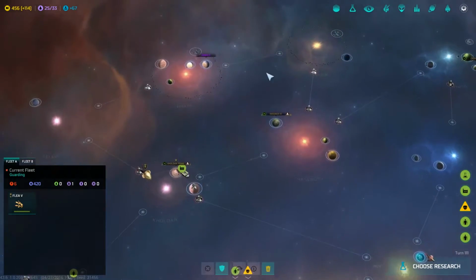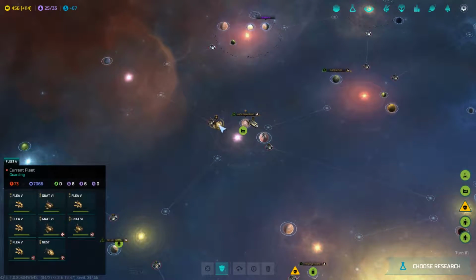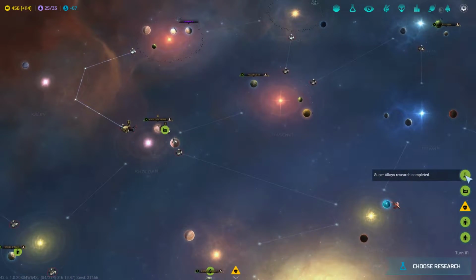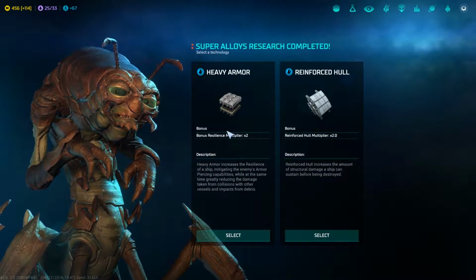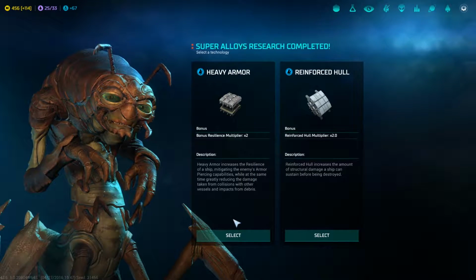All right. Everything's going well. Got the fleet together. Everything is upgraded. So let's send them through. All right, so we've got research stuff. Do I want to hold back here? Will of the Legion, this is for your consideration. All right, so either we reinforce the hull or we give ourselves resilience. I'm going to go with resilience.